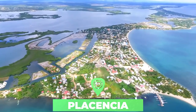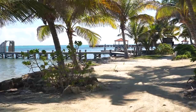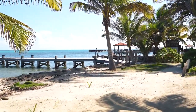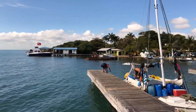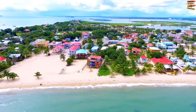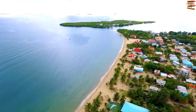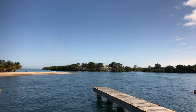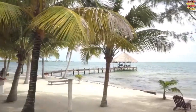Number 4: Placencia. A popular peninsula in southern Belize, Placencia has the best mainland beaches, plus some of the most amazing offshore coral cayes. The eastern side of the Placencia Peninsula is a long expanse of white sand beach, while the western side is bounded by a long and narrow bay. The beautiful beaches together with abundant, inexpensive accommodation make it a great place to relax and one of the top attractions in Belize.